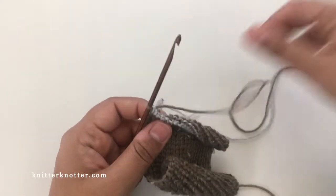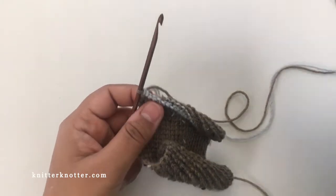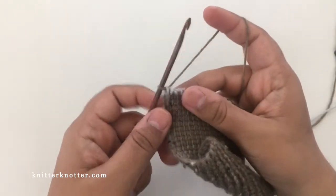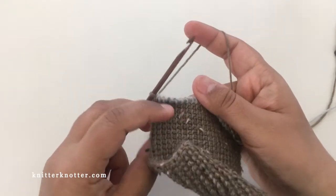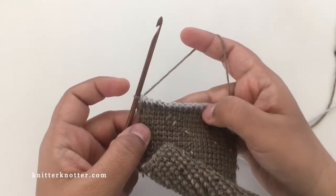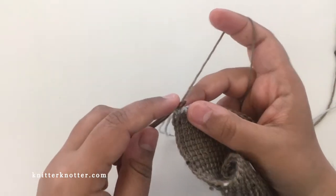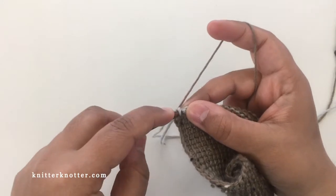Now for the next row, these will be short rows. So row 33. Start with this color, and this was 22 simple stitches. For this row, we're going to make 20 simple stitches. So the first one will count as this one, and then 19 more.